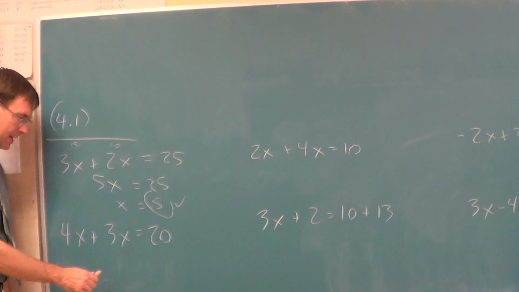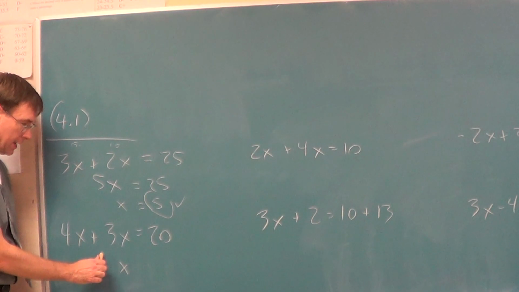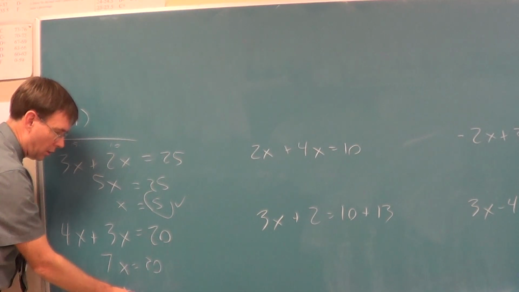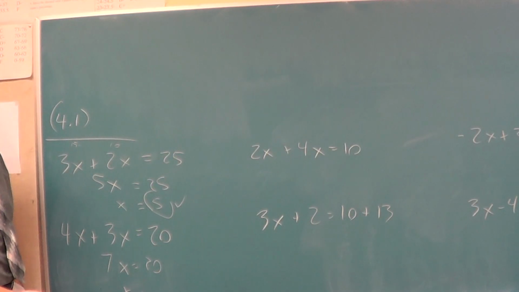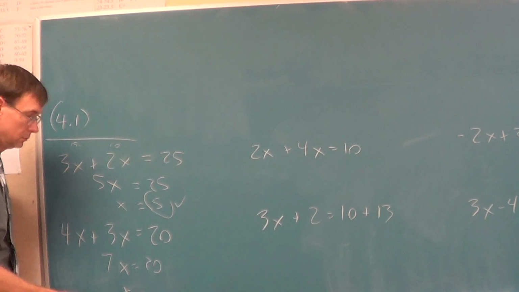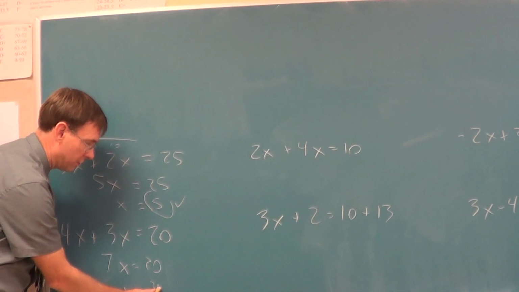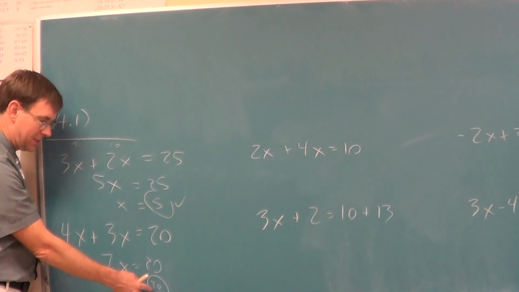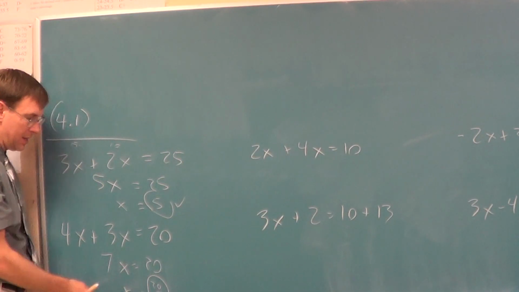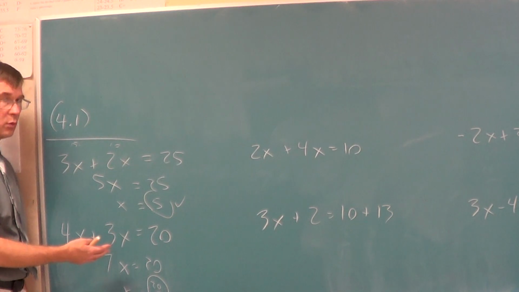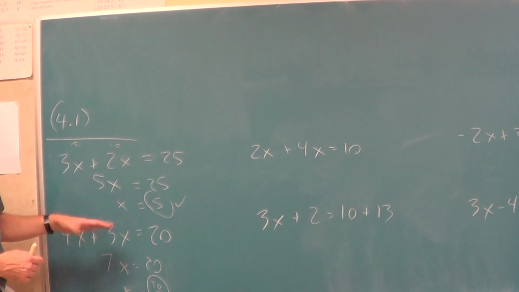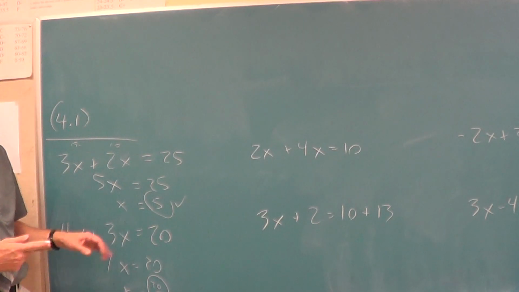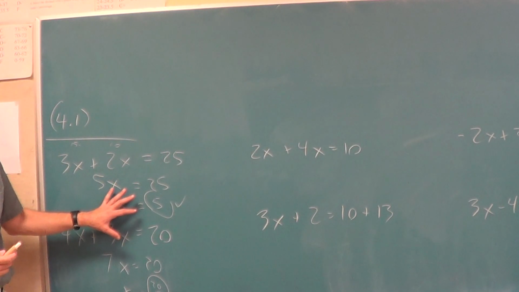This one doesn't go as neatly. When you combine your x total, you'd get 7. When you go to divide again, it doesn't divide evenly, so you just settle for 20 over 7. You're less likely probably to check that because 4 times this is a mess, 3 times that is a mess. But if you did check it, it would make 20. You could do that if you were serious about your checking career. But in the 9th grade, 10th grade, sometimes that's a tough sell. Question about those two?